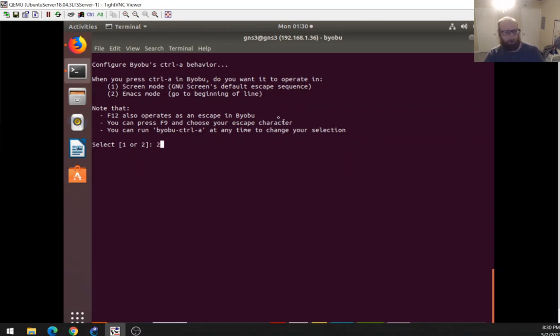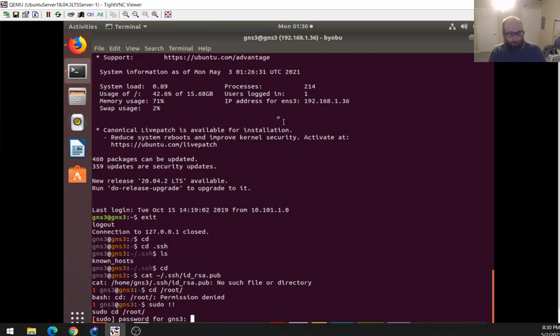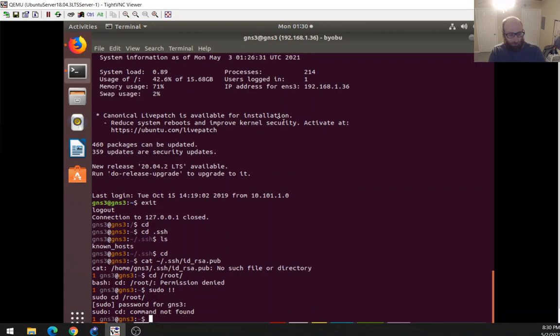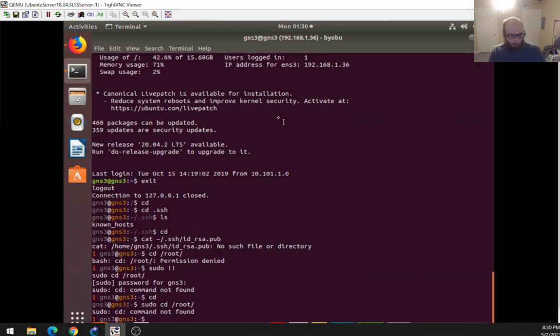I definitely want jump to the beginning of the line, because that's how I usually use that. Another thing I can do is sudo like that instead, and that runs the... cd was not found. Okay.